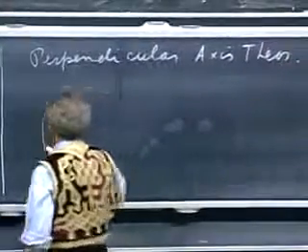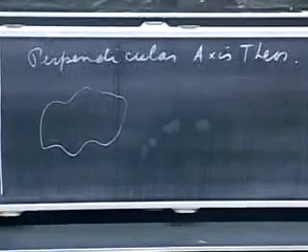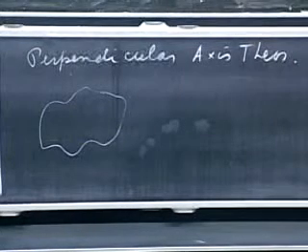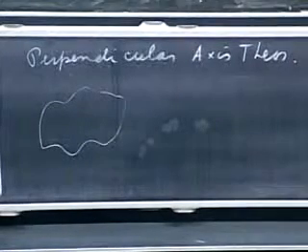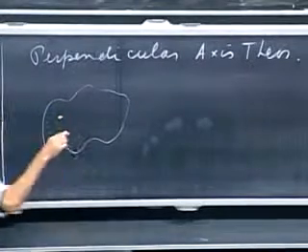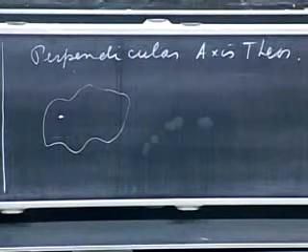If you have some kind of a crazy object, which of course we will never give you, we always give you a square or a disk, but it has to be a thin plate, otherwise the perpendicular axis theorem doesn't work. And suppose I'm rotating it about an axis perpendicular to the blackboard through that point. I call that the z-axis.